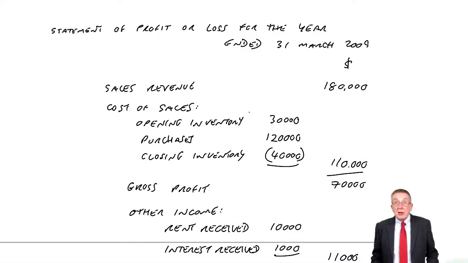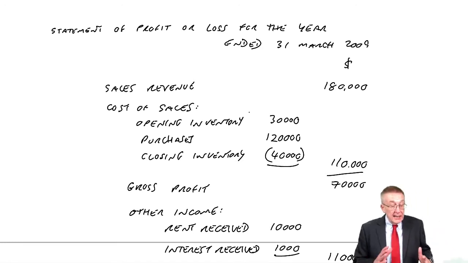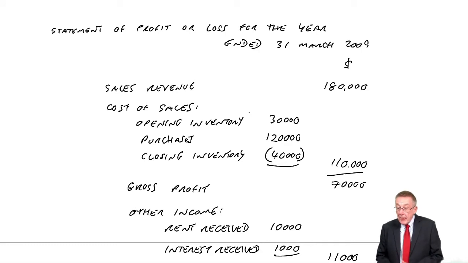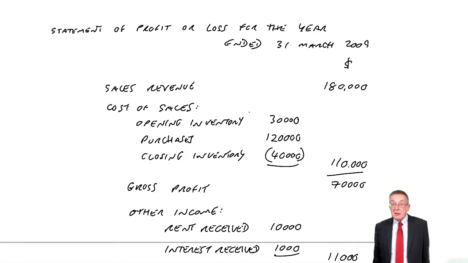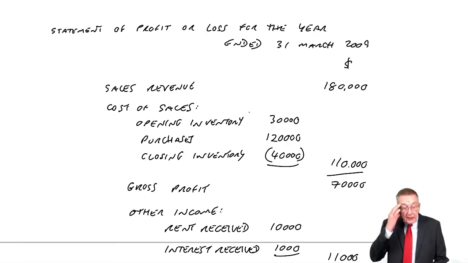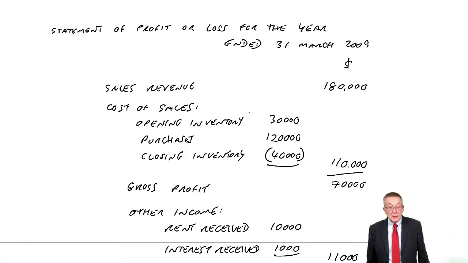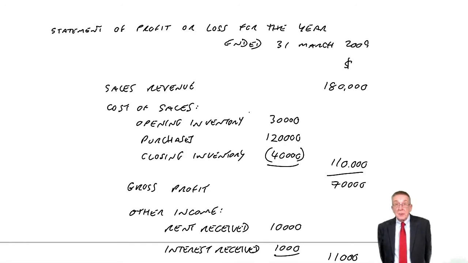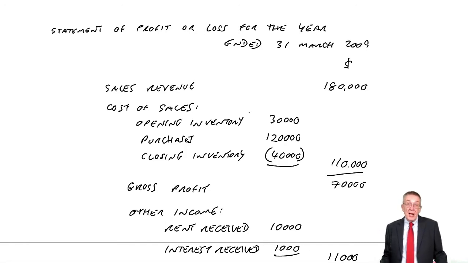All right, this is the third lecture on Chapter 2. In the previous lecture, I went through the statement of financial position, the layout. In this one, let me talk through the layout of the statement of profit or loss. You've got it on the next page of the free lecture notes, so if you can't read my writing, look at the page you should have in front of you. Here again, it's just an example to talk through the layout, and it's very much like this very simple example I went through in the first of these lectures.